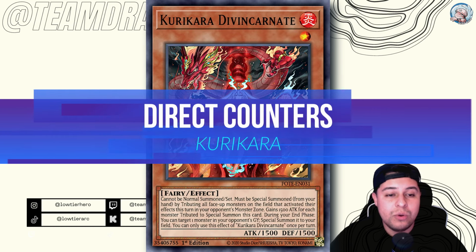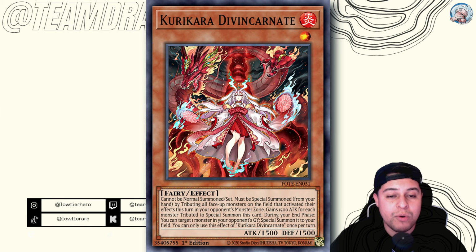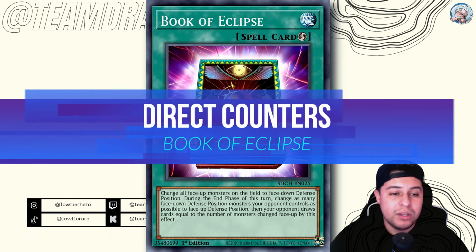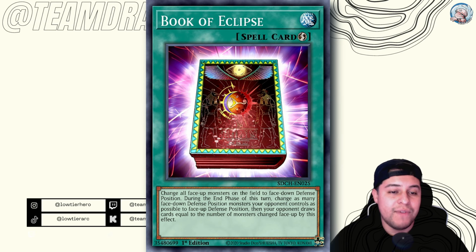KURIKARA. When to use: after your opponent has activated multiple Kashtira monster effects, it clears the opponent's field and establishes a powerful monster on your side of the field. And the last card on our direct counter list is Book of Eclipse. When to use, you want to use this when your opponent has multiple Kashtira monsters with various disruptive effects on the field. This is going to turn all of your opponent's face-up monsters to face down, temporarily neutralizing the effects of all Kashtira monsters, providing a window to break their established board.